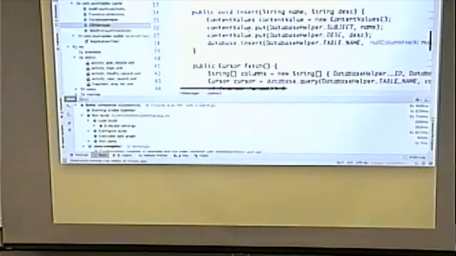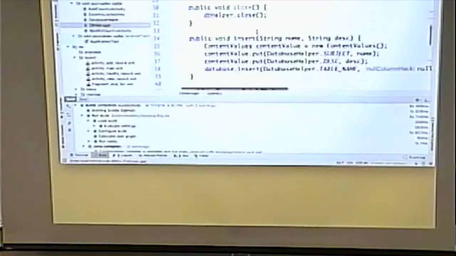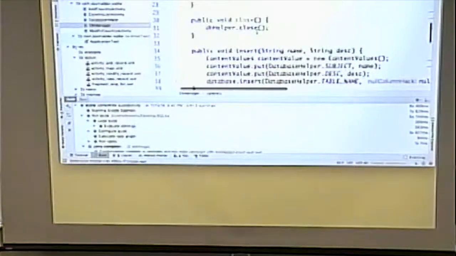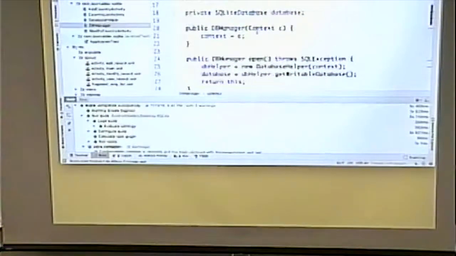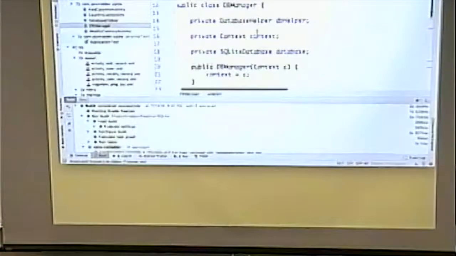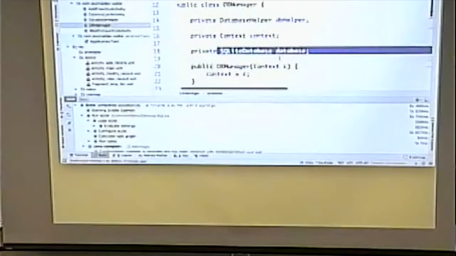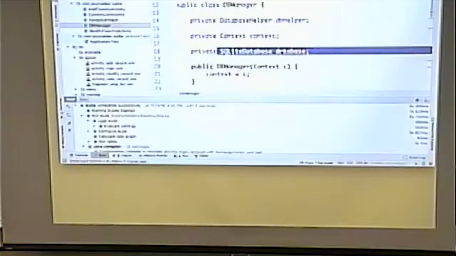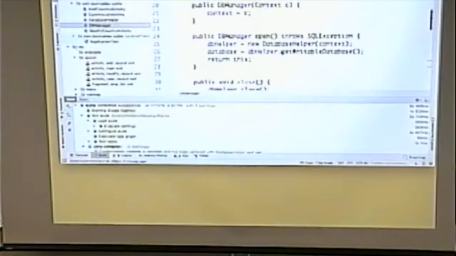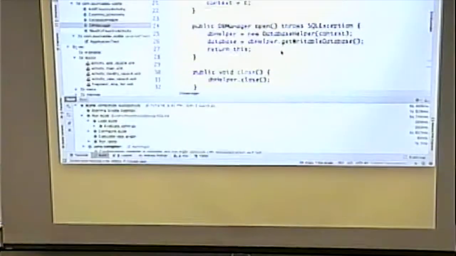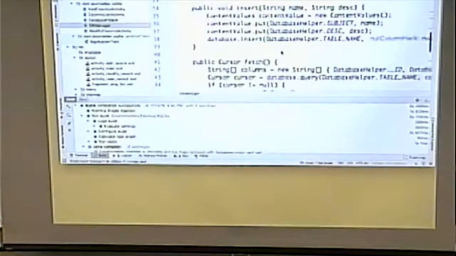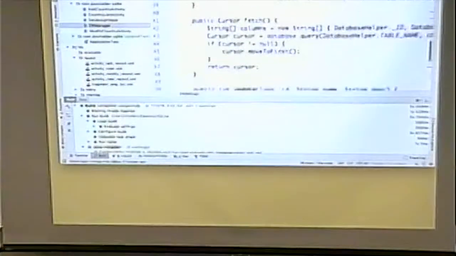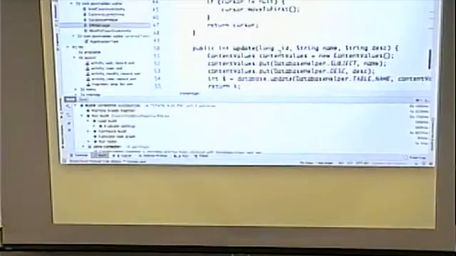This database manager is calling functions on the OpenHelper. I'm sorry, not the OpenHelper, but the actual SQLite database is calling functions on that to do open or insert, update, and delete. Questions about any of those?